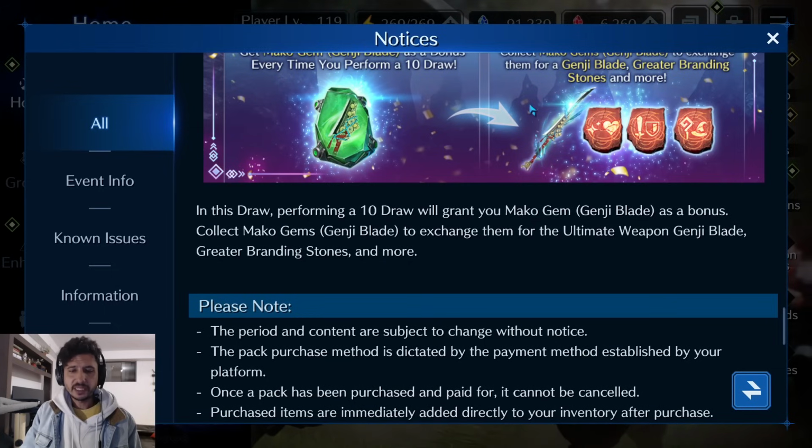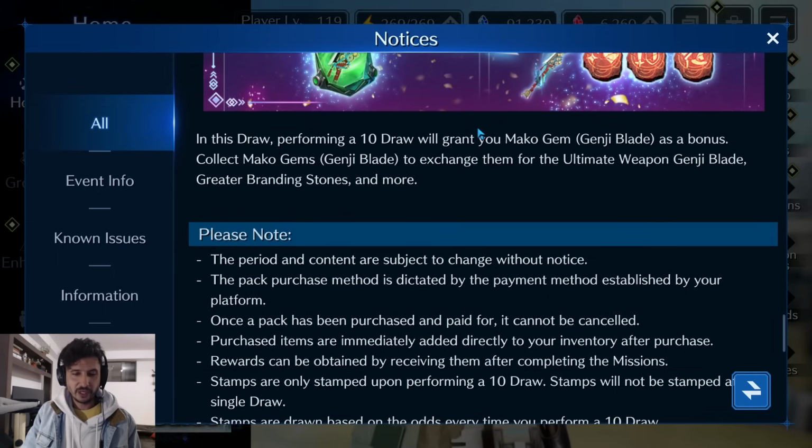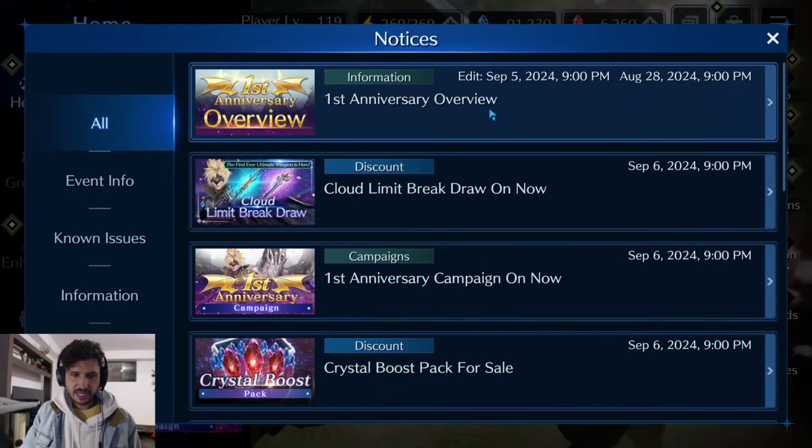In this draw, performing a 10 draw will grant you Mako Gem, Genji Blade, as a bonus. Collect Mako Gems for the Genji Blade to exchange them for the ultimate weapon, Genji Blade, greater branding stones, and more. So a lot of stuff going on here. Not super clear on how everything works, but as soon as I know, you guys will know. But we'll be kind of experimenting and looking around here today.